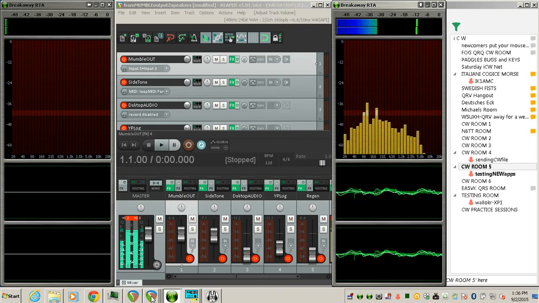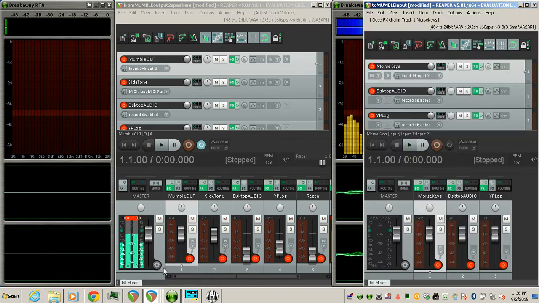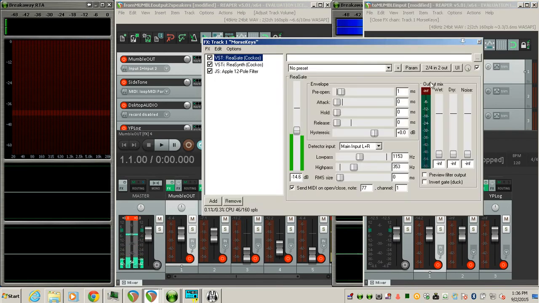And let's go back to that Reaper setting, to the Mumble input. So this first track is to come straight in. Let me see if I can get this done. And I'm trying to use a MIDI situation here.